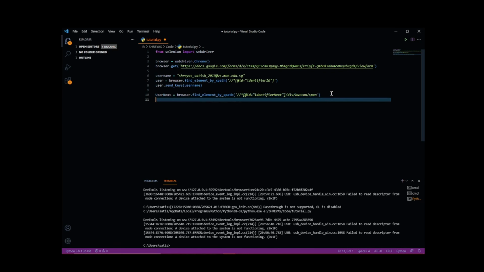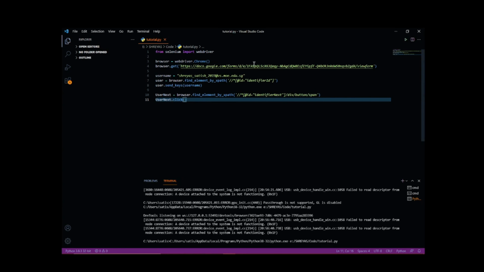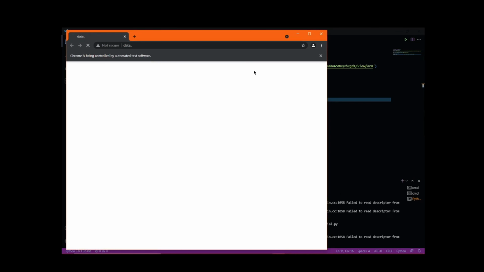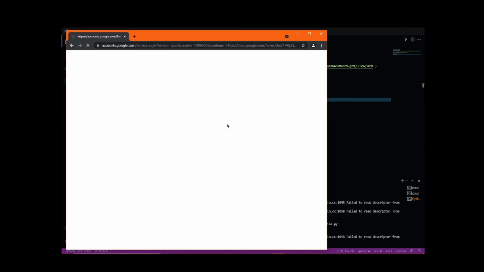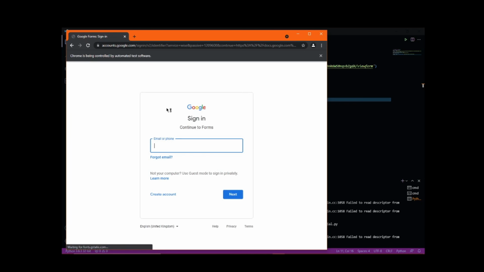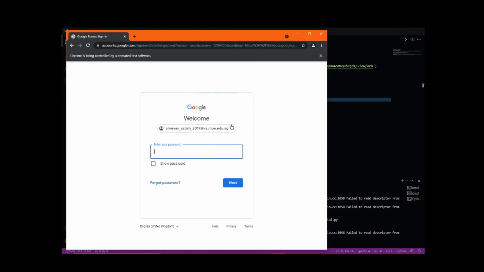Then I'm just going to say user next dot, hold on a second, user next dot click. Okay, so let's run this. Okay, so as you see, it works and it brings me into the password page.